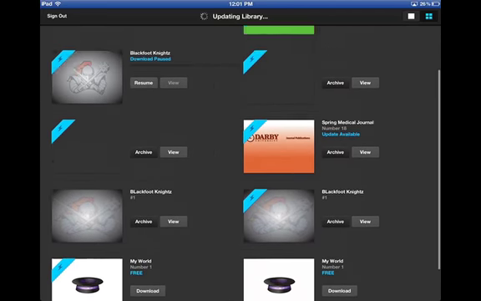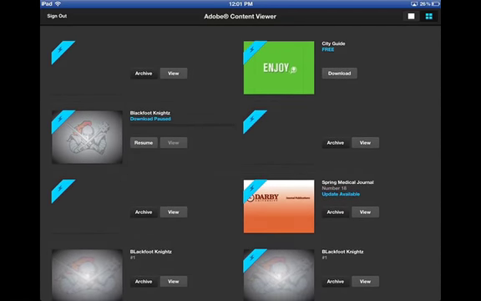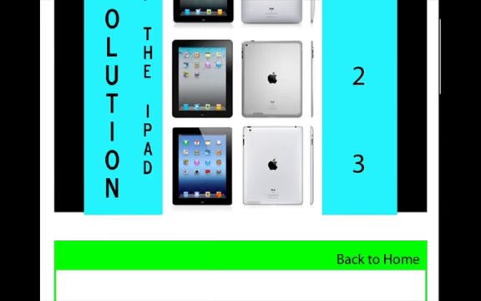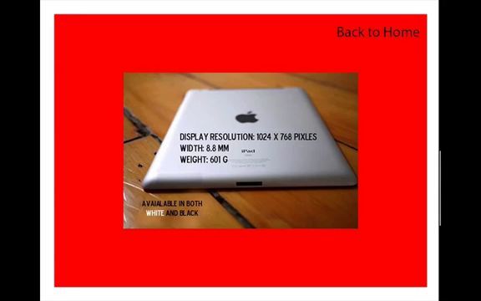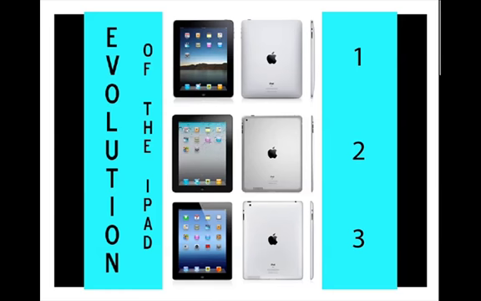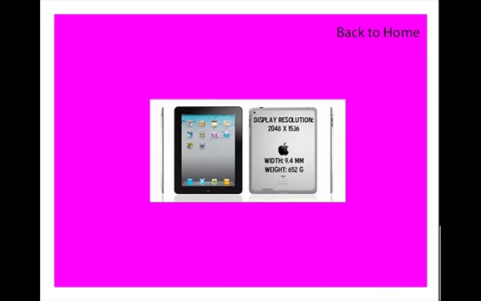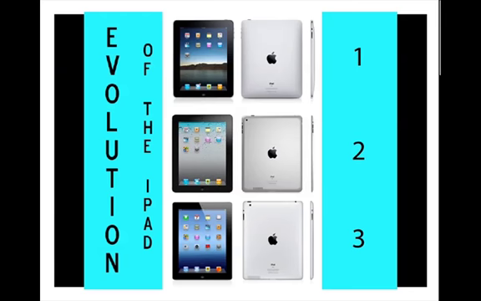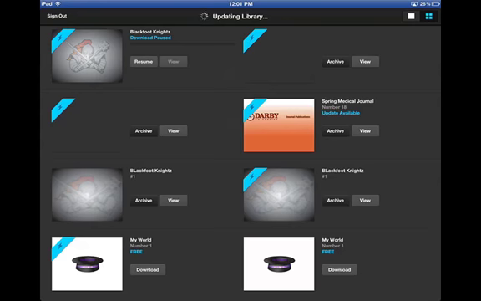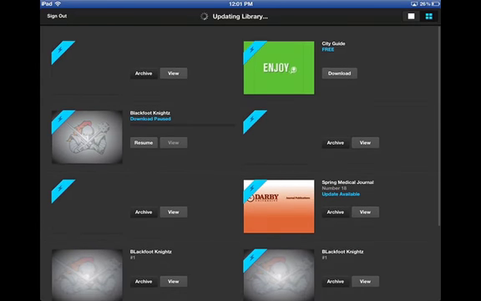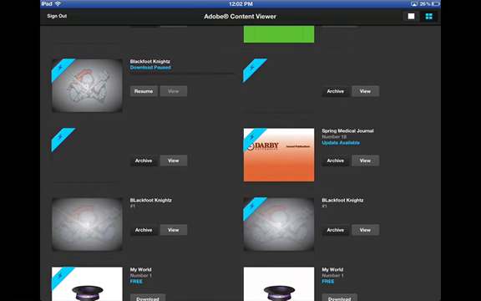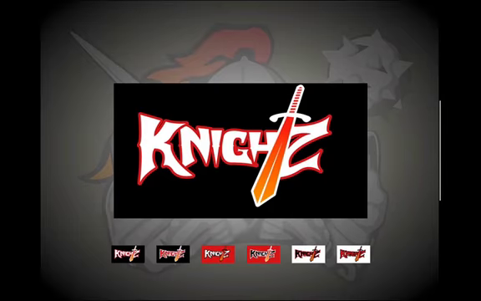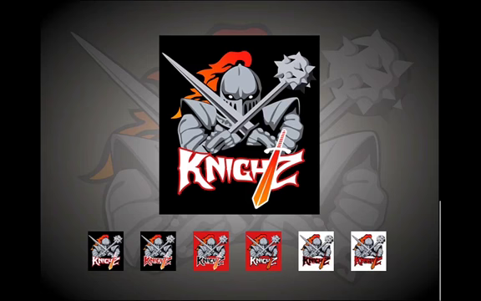So I want to show you just a couple other documents here that we've created. Again, here's some more student work. We got 1s, 2s, and 3s on the back, a little comparison back to home. So very simple documents that these students have been putting together, and still a very nice way for them to be able to deliver their content. So we'll go look at our Blackfoot Nights again. Here's the final version. So it went together really nicely.